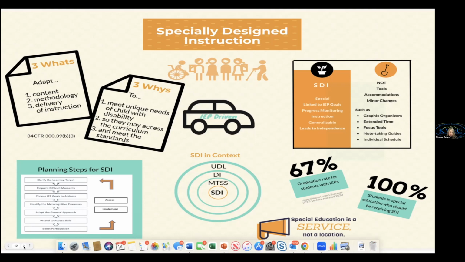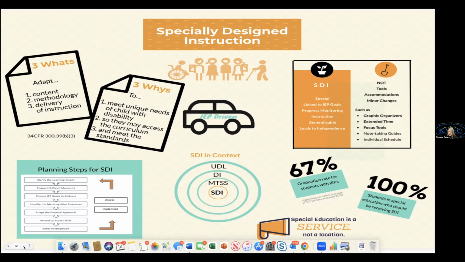That's the what, why we adapt the content, methodology, and delivery. Why? Because we have to meet the individual needs of students. We've got to give them access to the curriculum, and we really want them to have access to grade level standards. Again, if I'm always shooting for 2nd grade and I'm in the 4th or 5th grade, I'm never going to make the progress I need to.